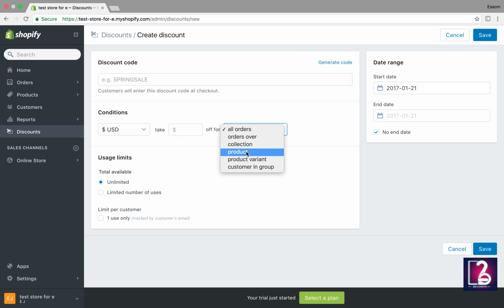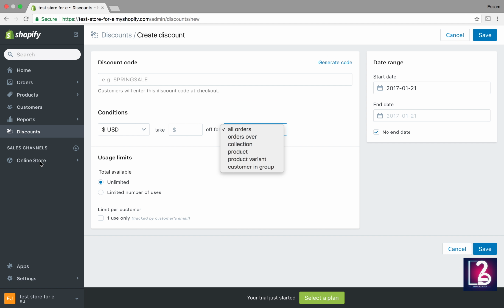You can do it on a certain product, so if you have one product that is just not doing too good for you, you're just really trying to move it out, you can use these discounts to entice customers to really feel confident about purchasing this product for such a good price. And then of course you can use it by the groups, product variants. Anyway, we're going to go into that at a later time.